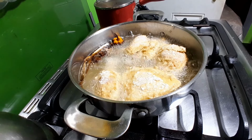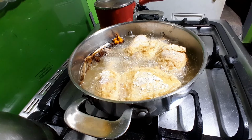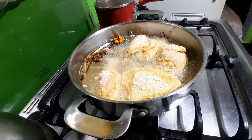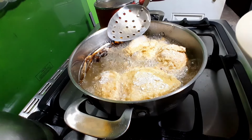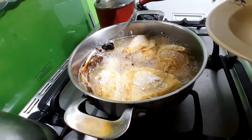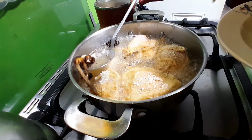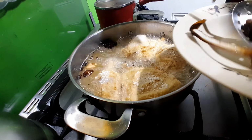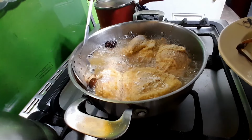So I'm just washing my hands here. And I'm getting a spoon. This is what I'm using. The pepper can actually stay, and the pimento seed, but for the garlic and the scallion, you don't want those to stay.